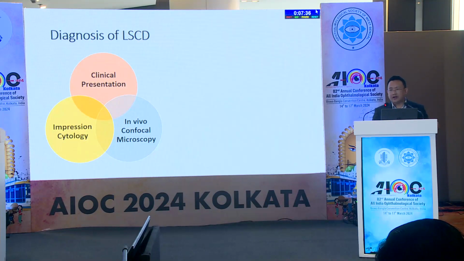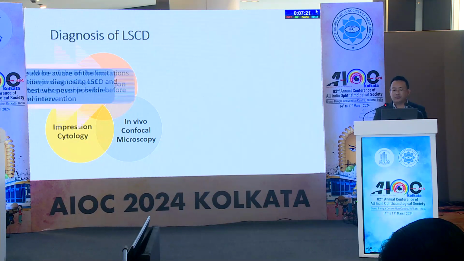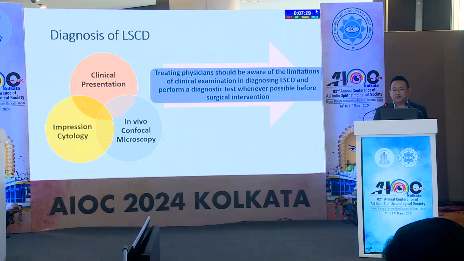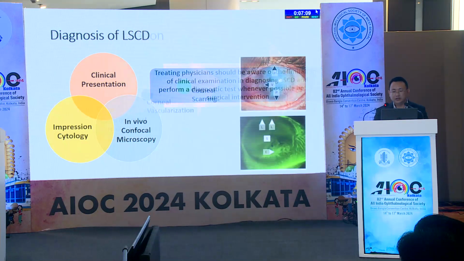So coming to diagnosis of limbal stem cell deficiency, about 60% can be diagnosed by clinical examination, and in a few cases you can consider impression cytology and in vivo confocal microscopy. The treating physician should be aware of the limitations of clinical examination in diagnosing limbal stem cell deficiency, and also perform a diagnostic test whenever possible before undergoing any surgical intervention.